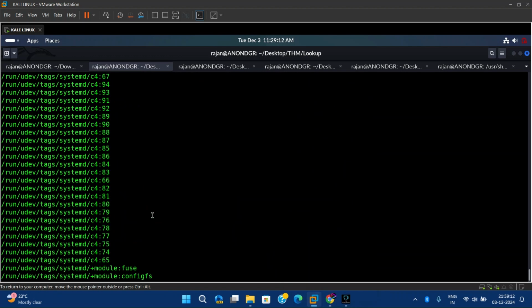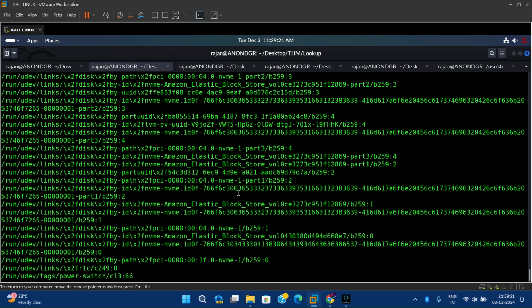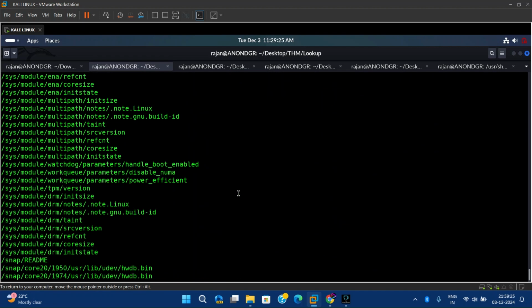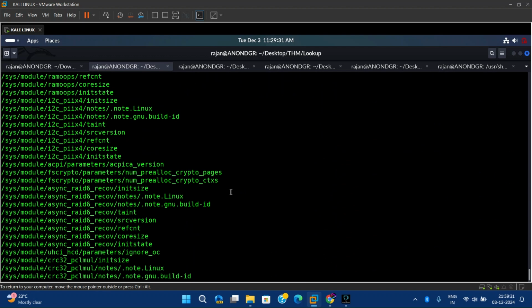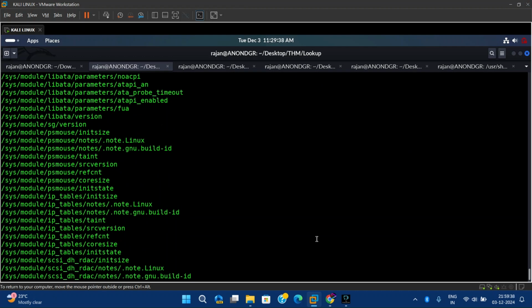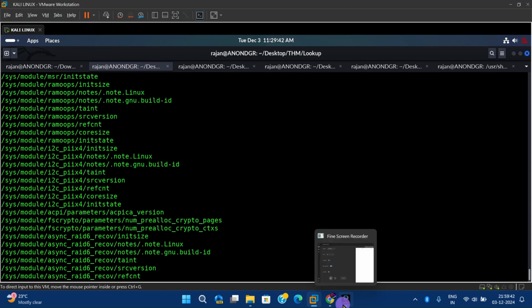It is showing too many files with read permission, but we have to find the exact interesting permission which is required for this lab. So I don't think this will be helpful for us, but let me give a new command to search for the default web users permission on some files.